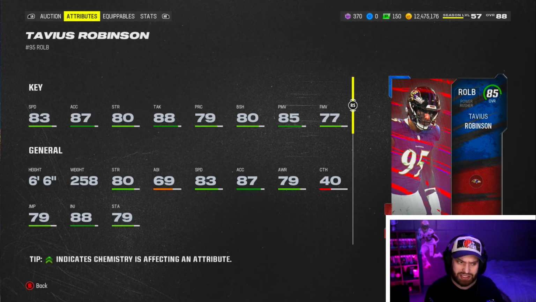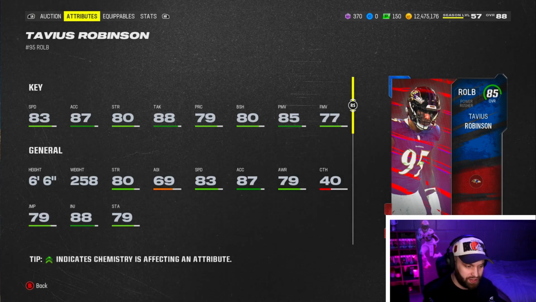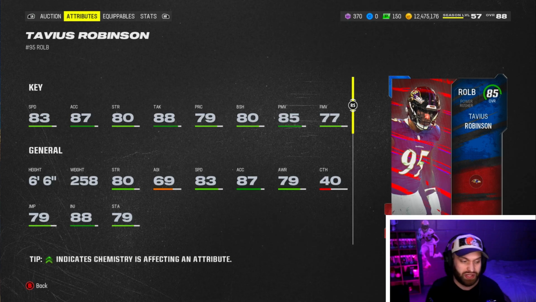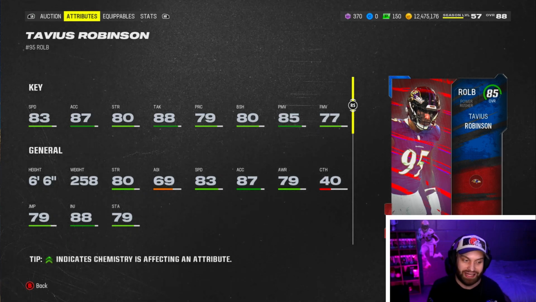I like the Montez Sweat as well, another card I was thinking about putting here, but the block shed compared to Tavius is just no match at all. I think this is one of the better pass rushers. Him and DeMarcus Ware should have you set for a while as you save up for more of the elite guys like Bruce Smith or, you know, basically anybody else above them at like the 87, 88 range.